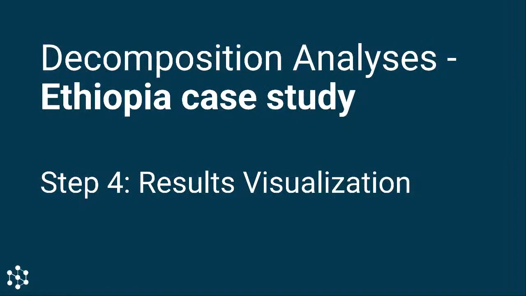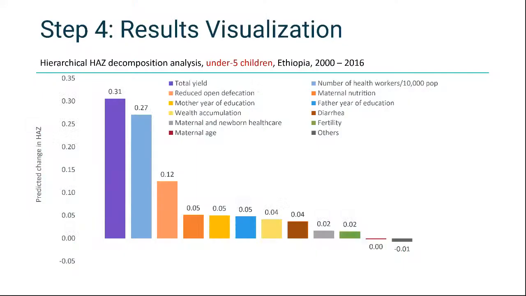Okay, the final step here then is to take that and visualize it. And I think there are multiple ways of doing this. I've shown you some figures. I'm showing you figures here that we created in Excel, so this is super easy to do in Excel. This figure here is taking those product coefficients and putting them in Excel and ranking them, color coding them in different colors so we can see the relative impact of the various drivers.